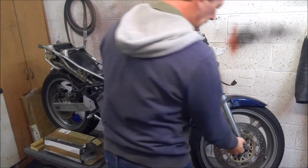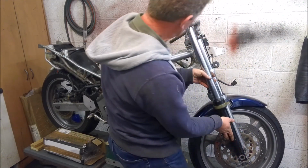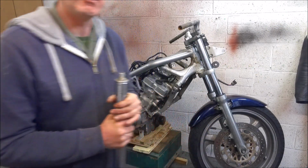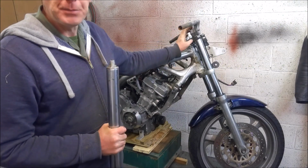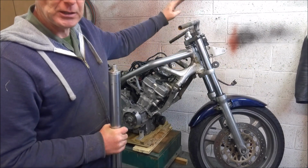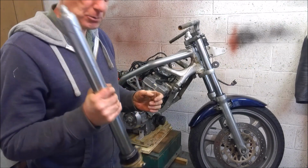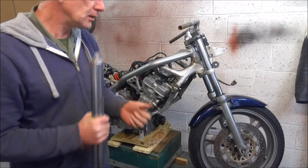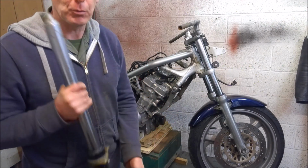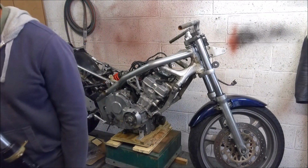So that's one option, and of course they're 41mm diameter, so they will slide straight up in the standard yokes. And if I hold them up against the CB1 front end, you can see they're actually a little bit longer than the CB1 forks, so you can get away with keeping the standard clip-ons. In fact, if you wanted to, you could even put a little spacer underneath the clip-ons and just lift the handlebar height up a bit as well. So lots of advantages with those, but you will need the forks, the brakes, the master cylinder, and a different front wheel and discs. So it's not just a case of chucking the forks in. So that's one option.